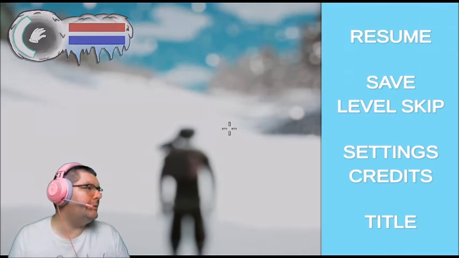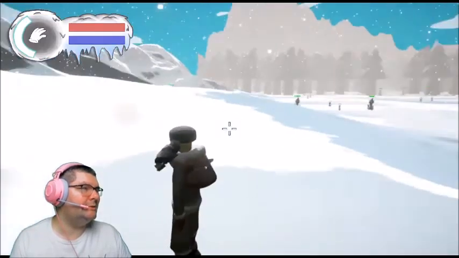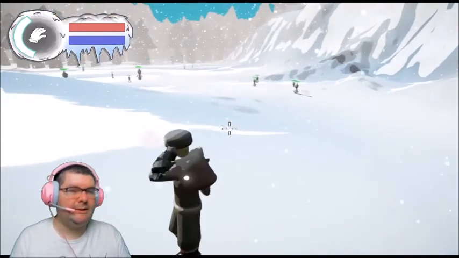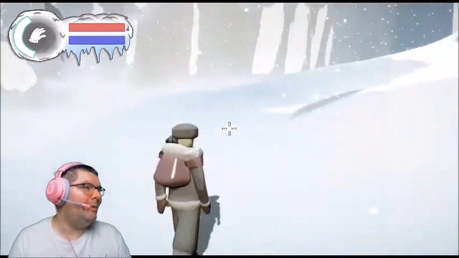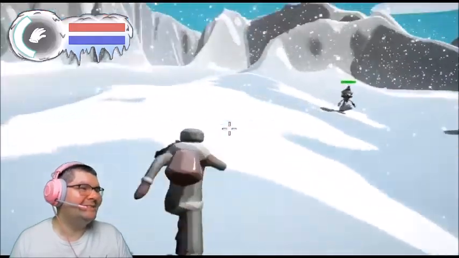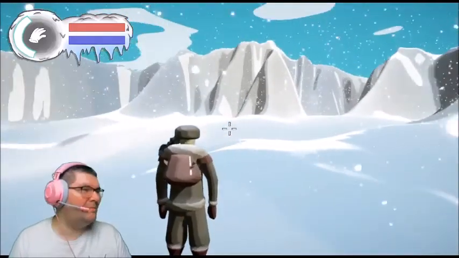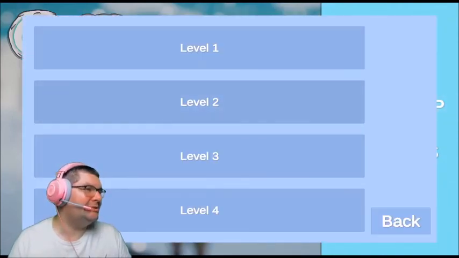So it said something about skip level. Am I allowed to skip? Does it really work? Skip to level. Ooh. I could go all the way to level 4. What happens if I click 4? Oh, shit. Oh, where the hell am I now? Oh, but I don't have the spells. Oh, God. Nope. Let's see. Skip to level 2.